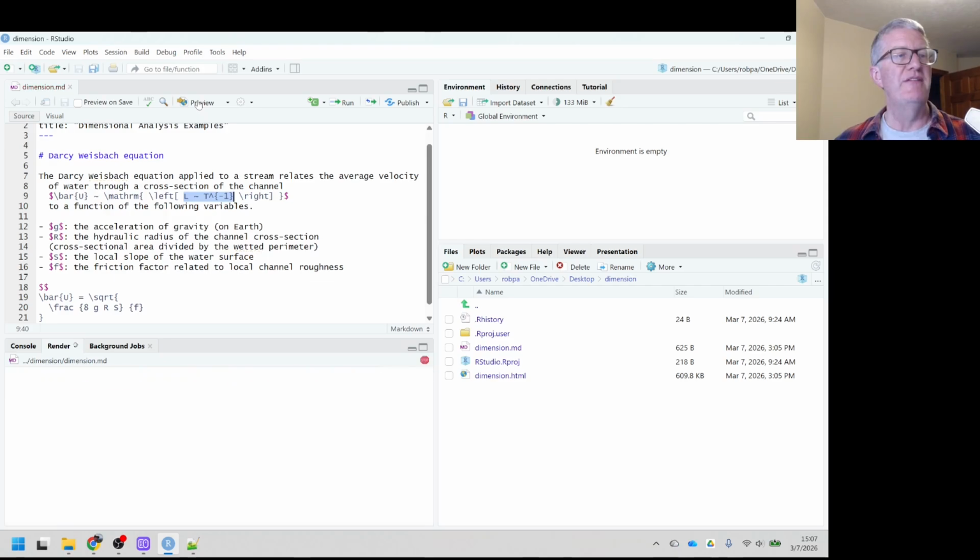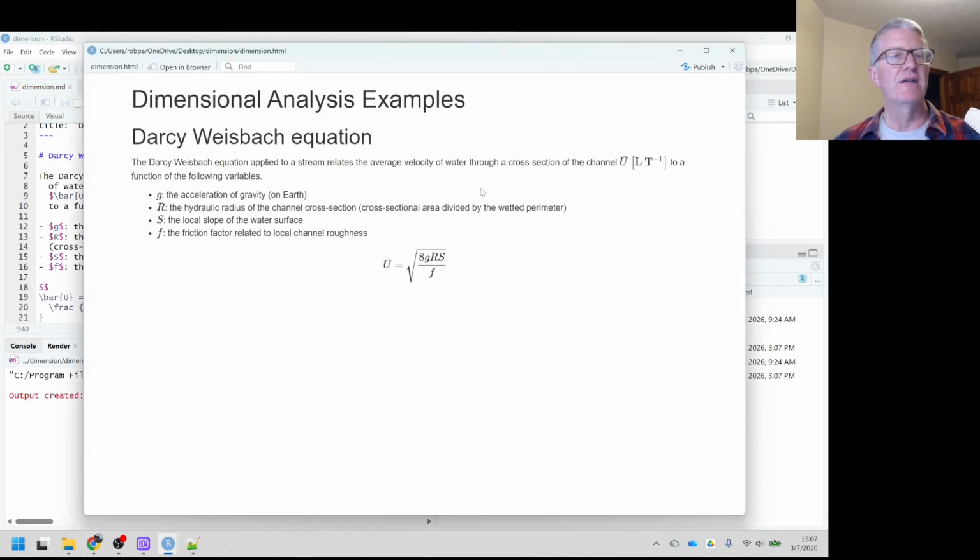So I'm going to do a preview on this, and it's probably not going to look significantly different, but if you look carefully and you do this yourself, you'll see that it's a little bit bigger. It's a little bit bigger because the exponent makes the text a little bit bigger, and it needs to make the brackets a little bit bigger so that it looks right. It's a good habit to get into for parentheses and brackets, anything like that, to use that left and right notation just to make sure that if the stuff inside the brackets or parentheses gets bigger, your parentheses or brackets will also get bigger.